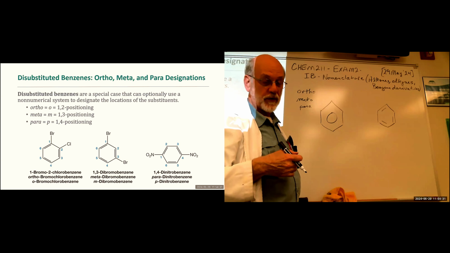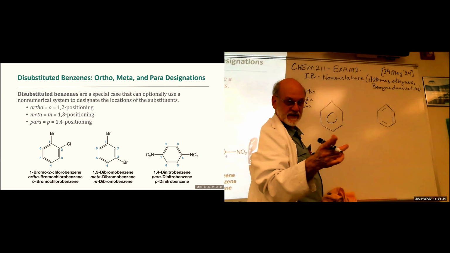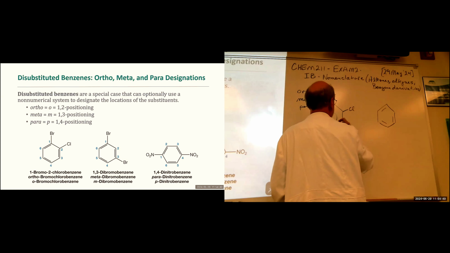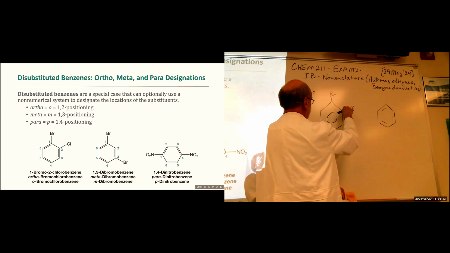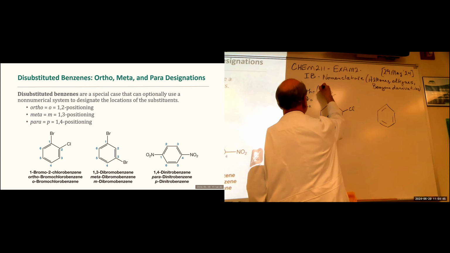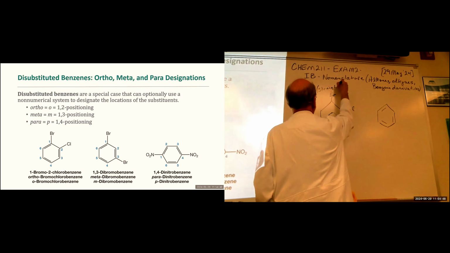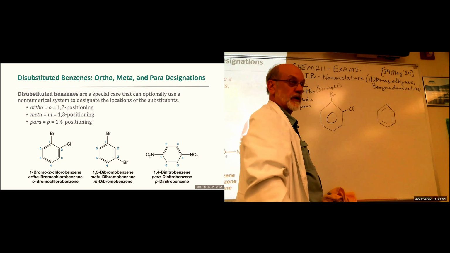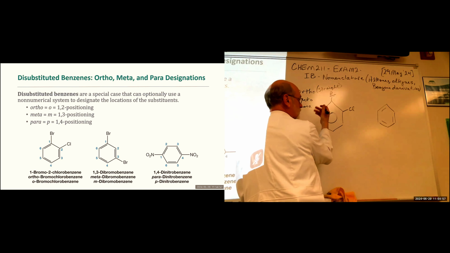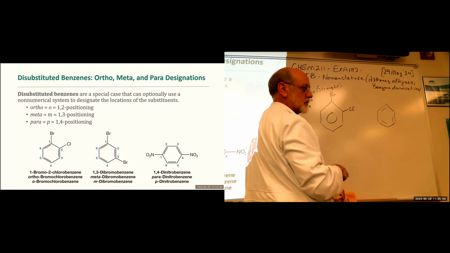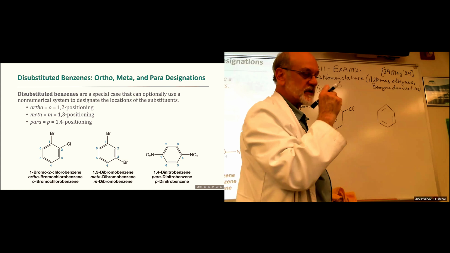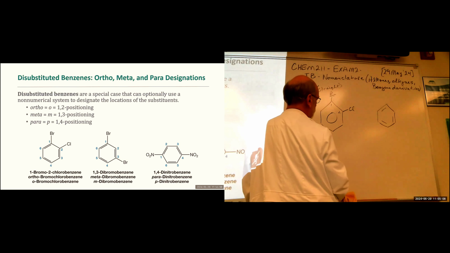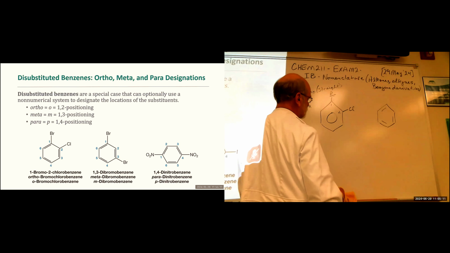Now, if they're ortho, our first example there, bromine and chlorine. Ortho means you go from this carbon straight to that one. Ortho means straight. So it could be on the other side also. All you'd have to do is flip the molecule and you could put it over here. So there's no difference. And the ortho position is always 1, 2. B comes before C, so we just say 1, 2 like that.